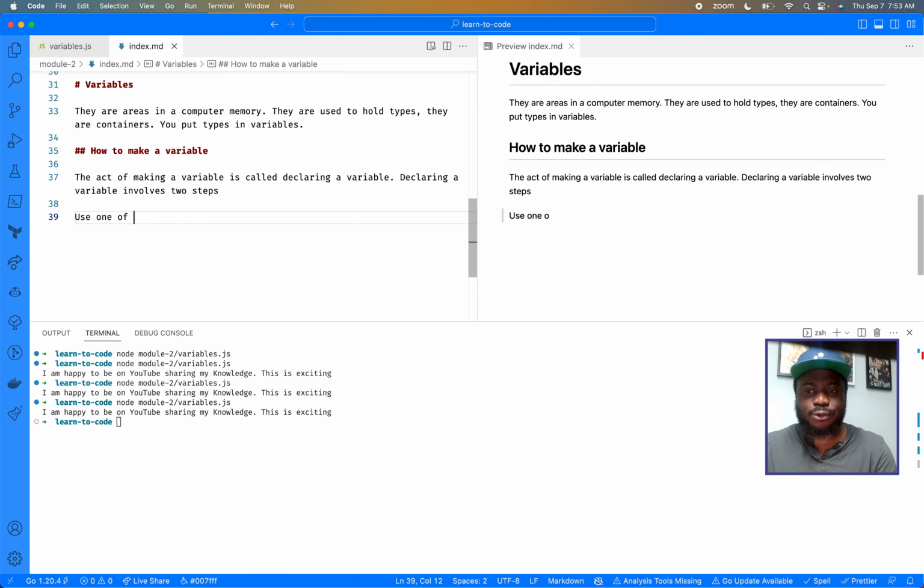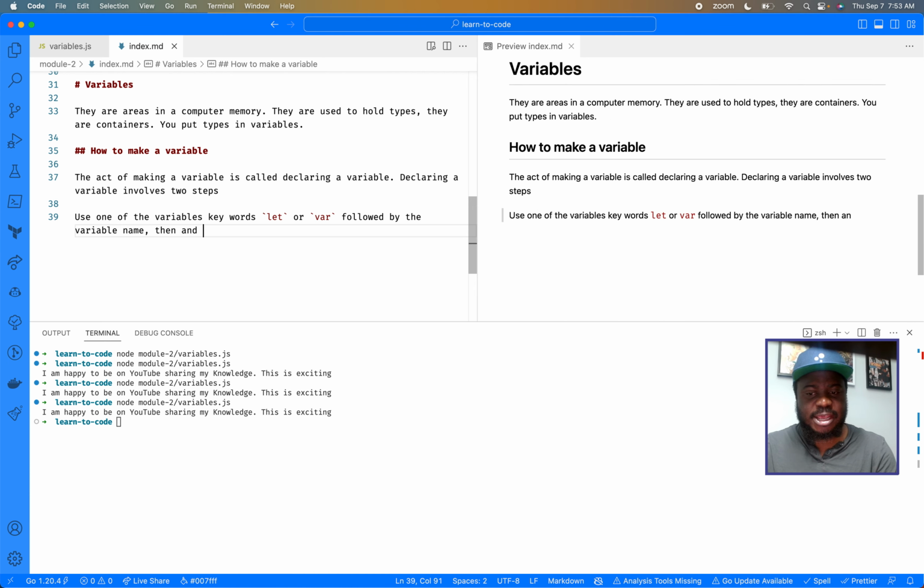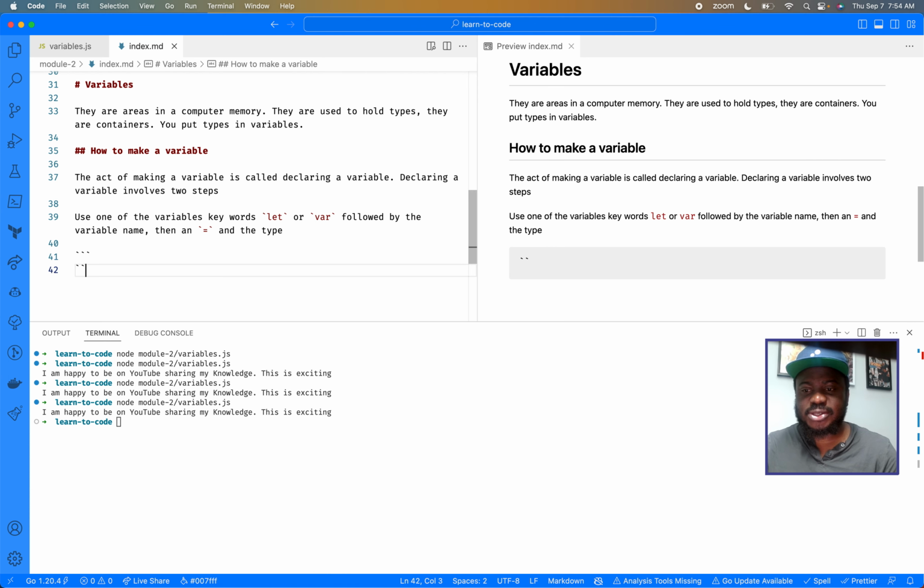Use one of the variable keywords, let or var, followed by the variable name, then an equals sign, and the type. Okay, so here's the syntax for that.